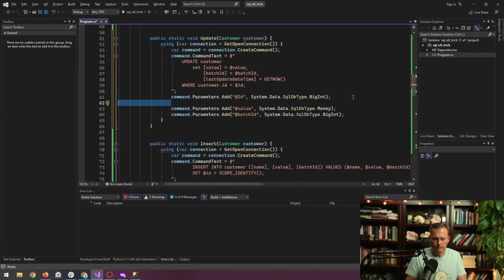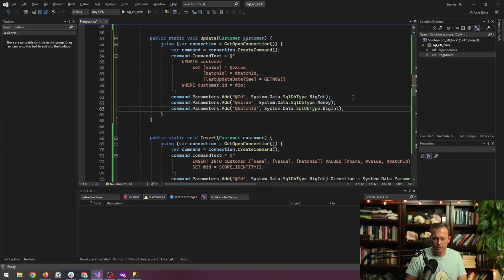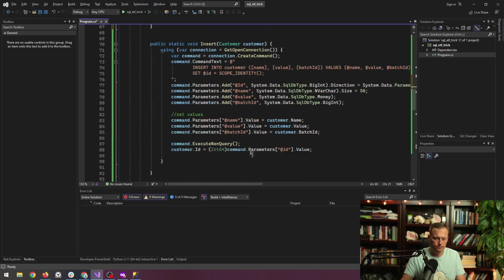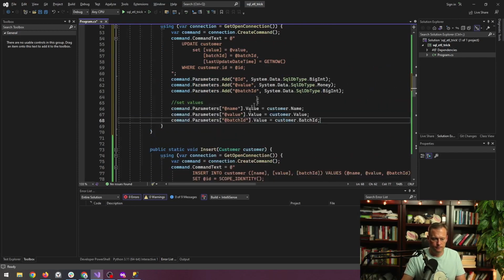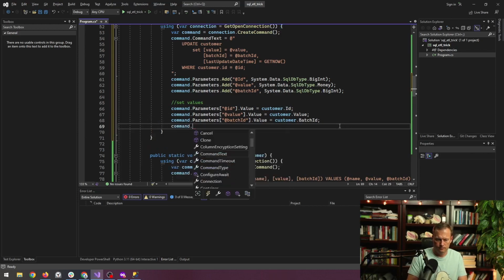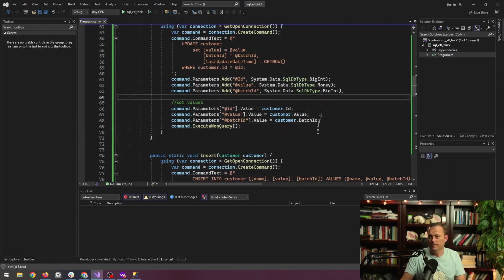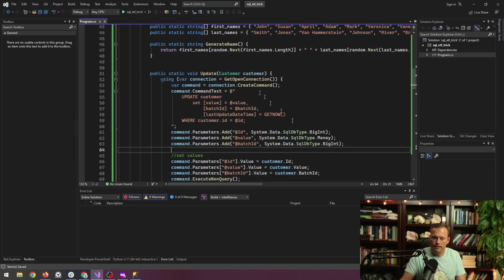We don't need the name. We still need value. We still need batch ID. Now it's a mere exercise of updating this information. ID, value, batch ID. Now we literally should be able to update a customer and set these values. Let's find out.